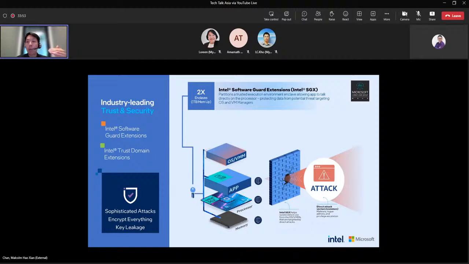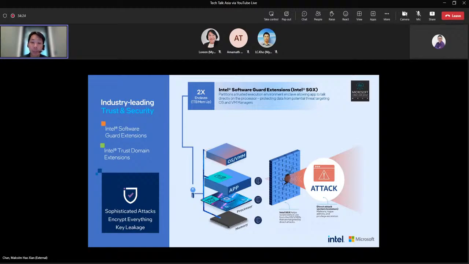So first of all, if you look at how the server is being constructed, from a memory, processor, the OS, the hypervisor layer, and all that. I'm trying to give you a graphical representation of what's happening. Where an Intel Software Guard Extension would come in is we're trying to partition what we call a security enclave, right?